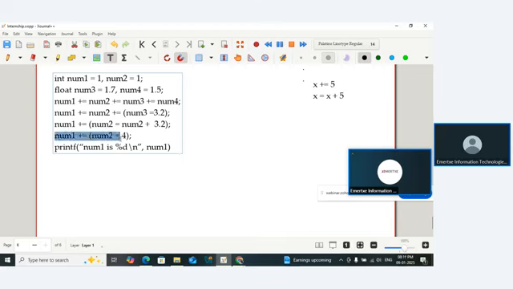Then 4 is taken in place of that. So here it will be seen as num1 is equal to num1 plus 4. So num1's initial value is 1. 1 plus 4 is 5. So num1 is assigned with 5. You print this, you get 5 printed as an output.